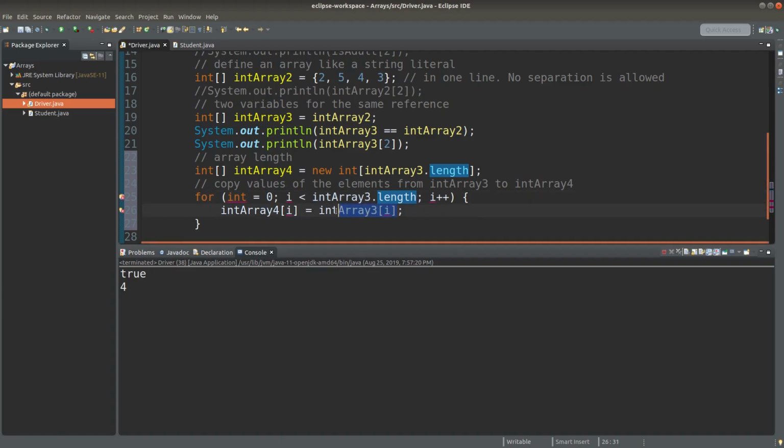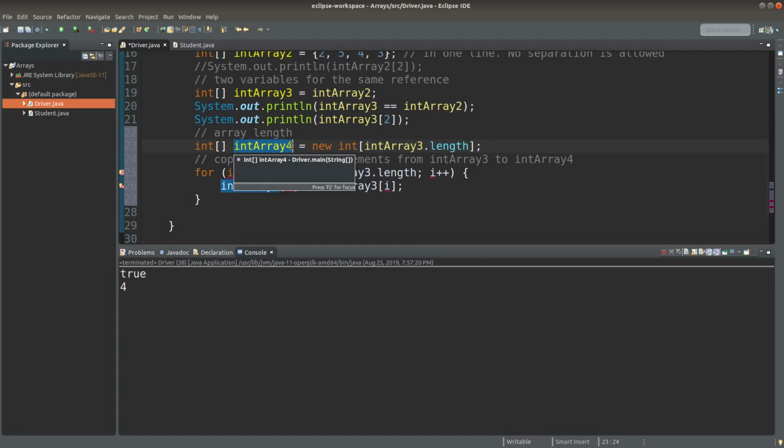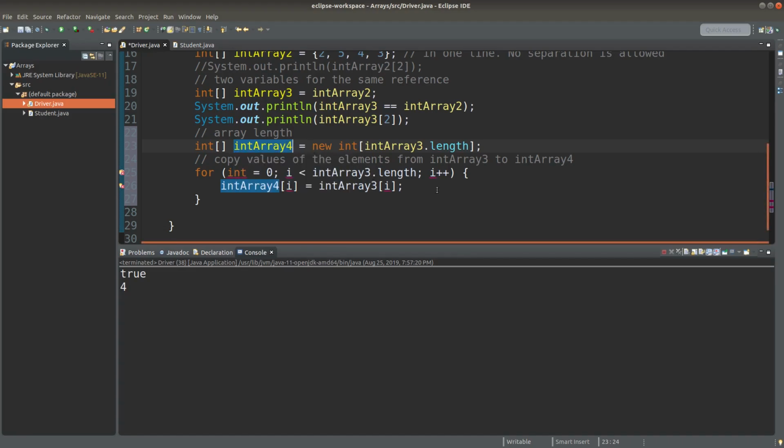We simply call the reference variable and then we put the index, and after we have got the number pertaining to that index, we put this value to the corresponding index of int array4. And we have to notice something, because we have already used the new keyword in declaring int array4, and in Java it is going to set up dedicated memory for this object. So this reference is pointing to a new object.